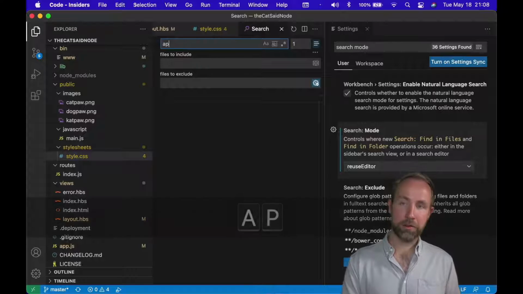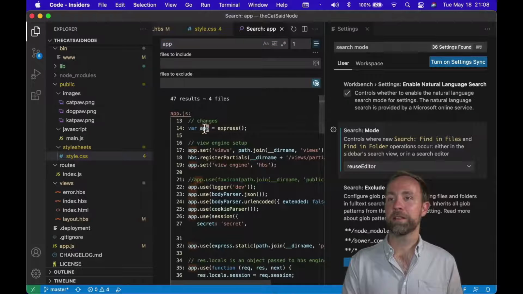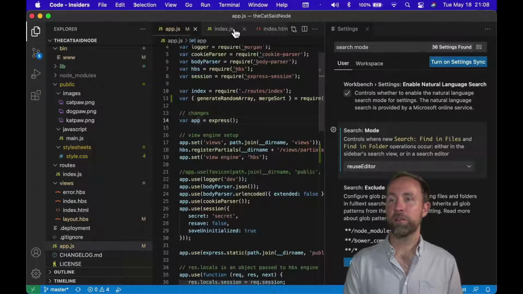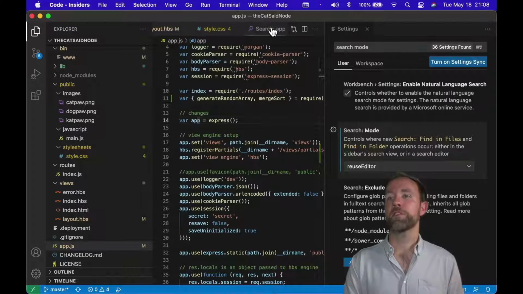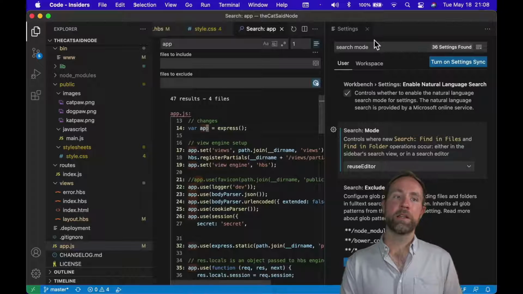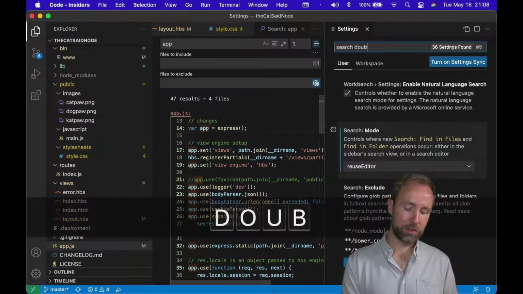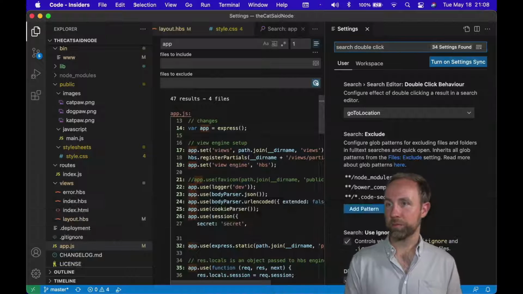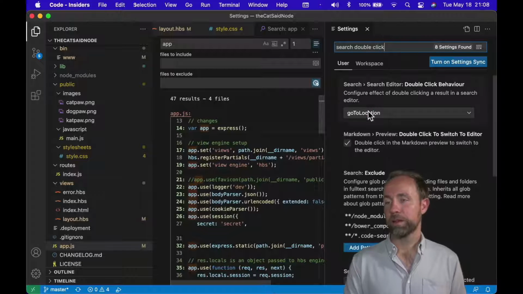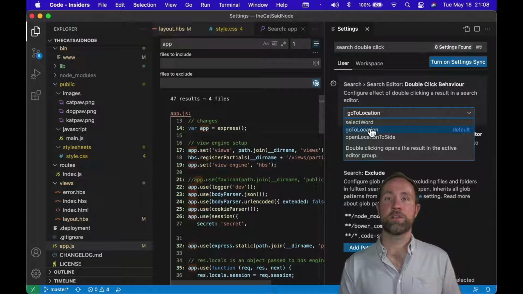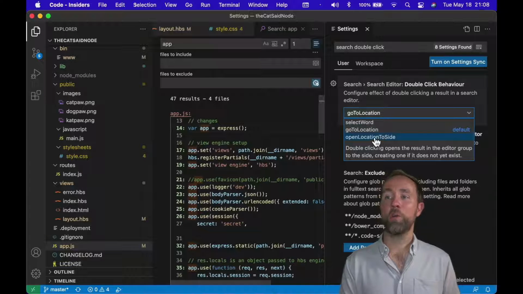If you search now, you'll find that it's okay. You keep losing your search results. So now I have to go back. Where'd my search go? They're over here. So the other setting I recommend with that is search double-click behavior. In this case, it's go to location, which is the default, and open location to the side is what brings the magic.